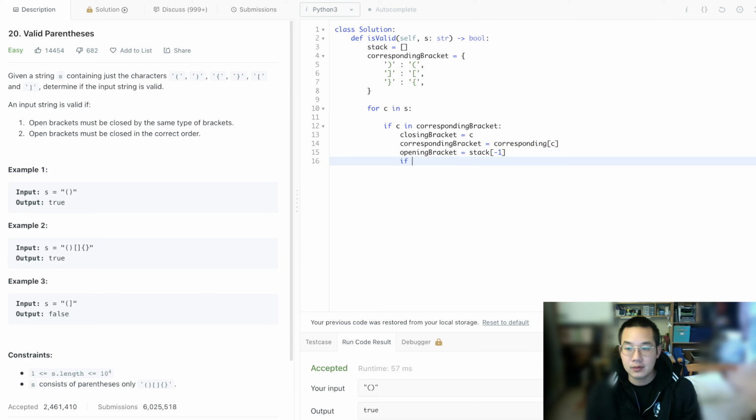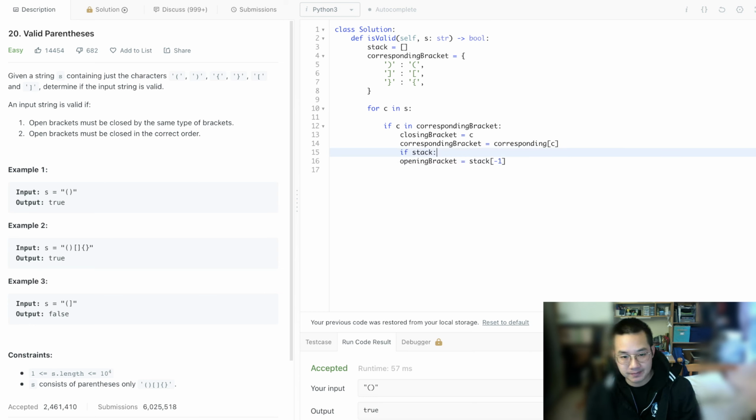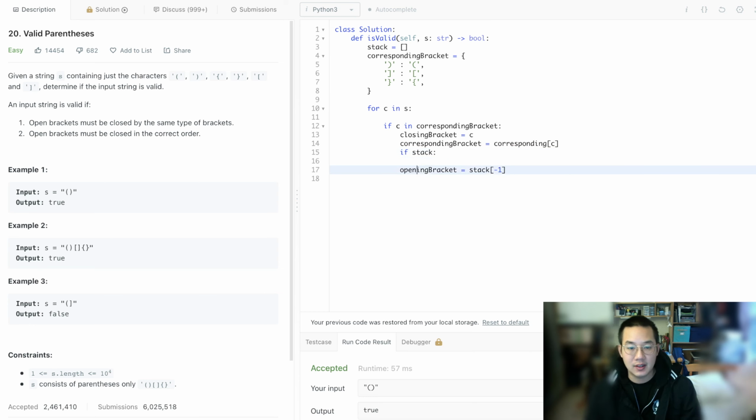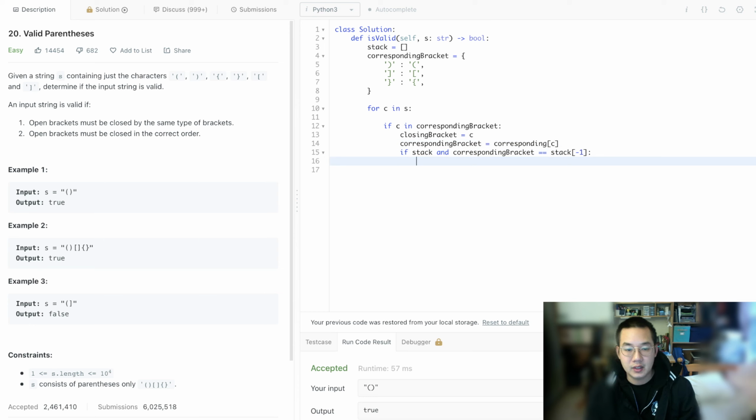So first thing is if there's a stack, and then we check, and the corresponding bracket is equal to the most recent bracket, then we can pop those two.